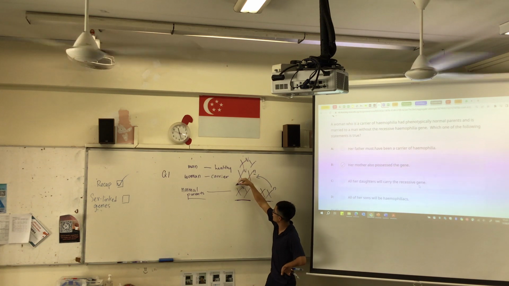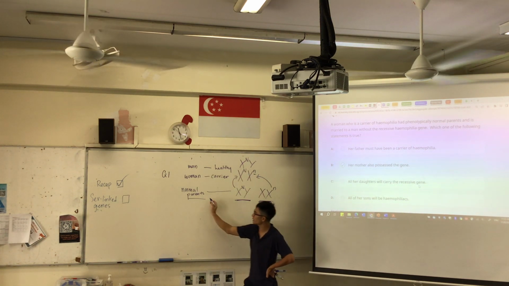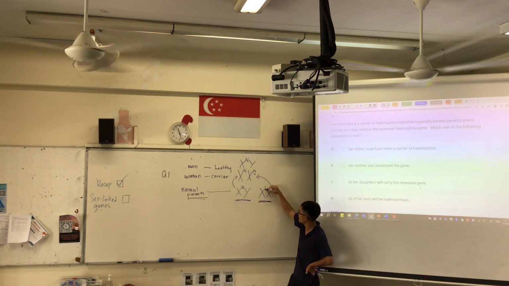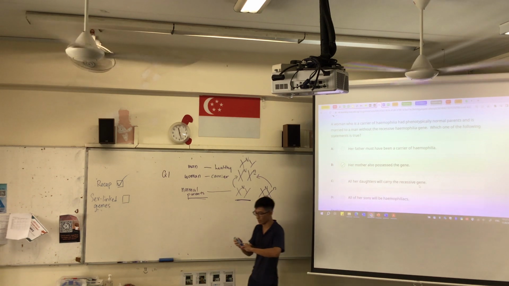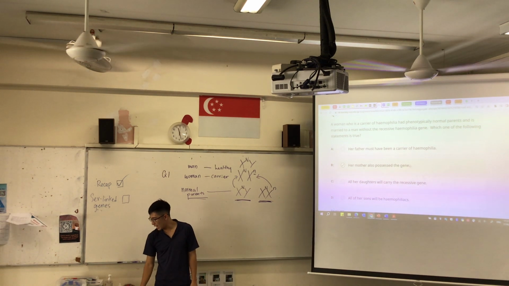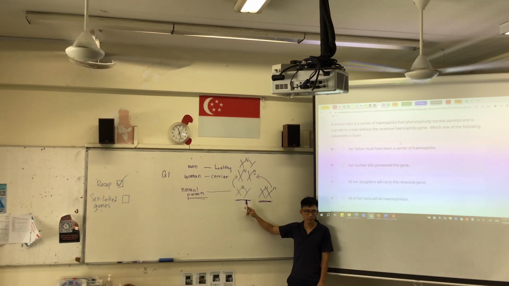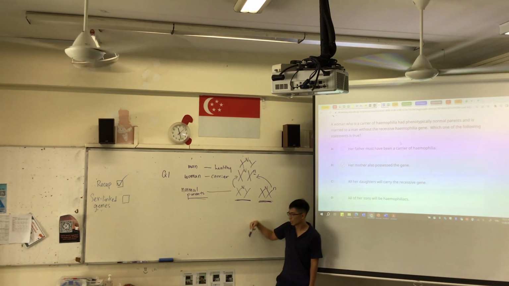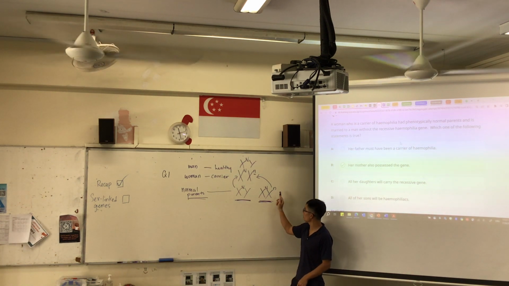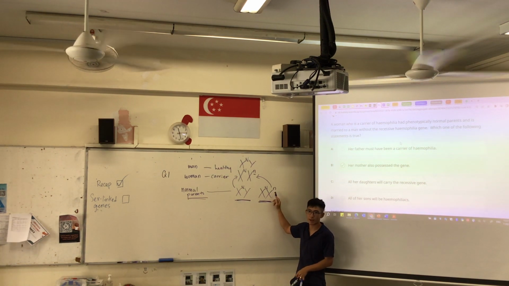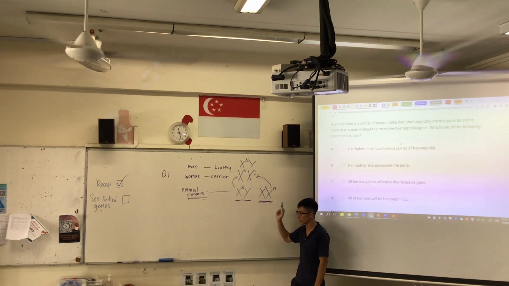This one therefore likely came from dad. Then what about mom? They say both parents are normal, so mom must have at least one copy of the dominant allele. So these are likely the genotypes of the parents. Her father must have been a carrier. Pina brought up a point earlier on: males cannot be carriers. The mother also possesses the gene. Mother most likely possesses the recessive allele. Even though she doesn't show it, she has one copy that masks the other.